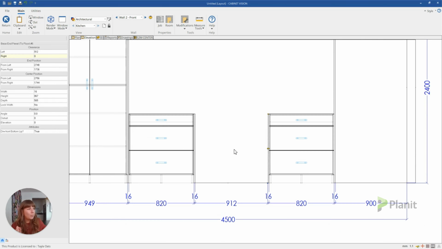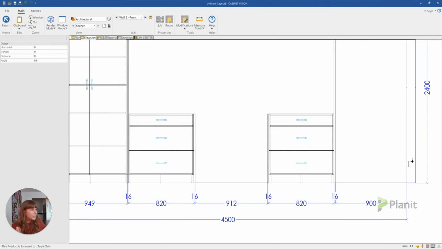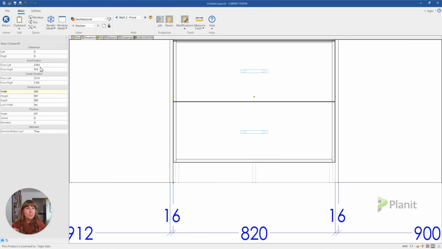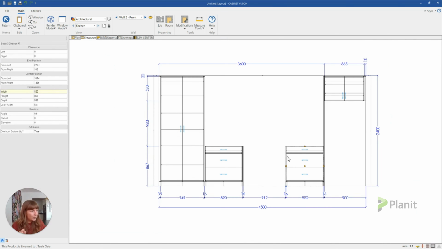So from, let's use those drawers as an example, their end position between the wall and the start of those drawers is 916. So when we click on that, end position from the right, 916. And from the left is from the left-hand side to the end of the wall. Same with the center position, that's telling you from the end of each wall how far it is to the center of that unit, where those 2 yellow dots are.